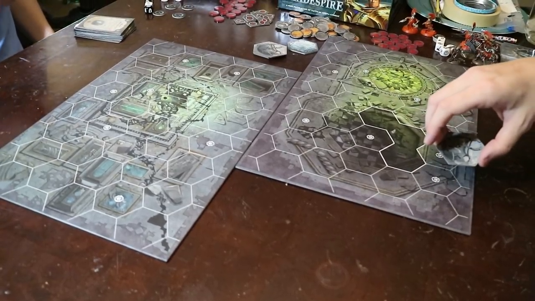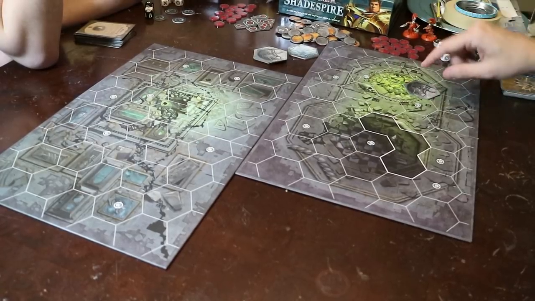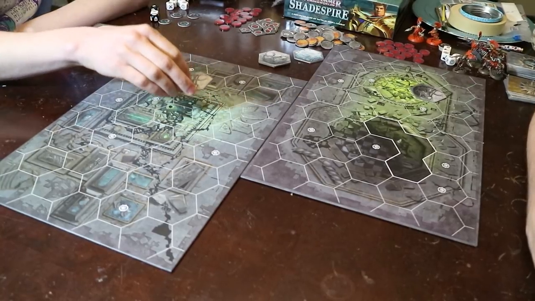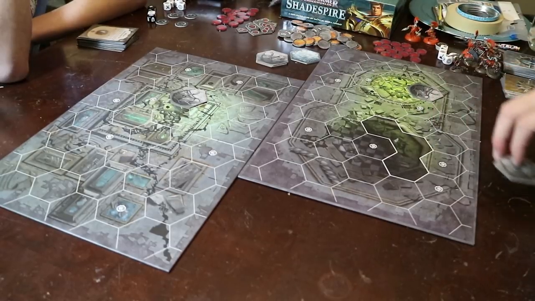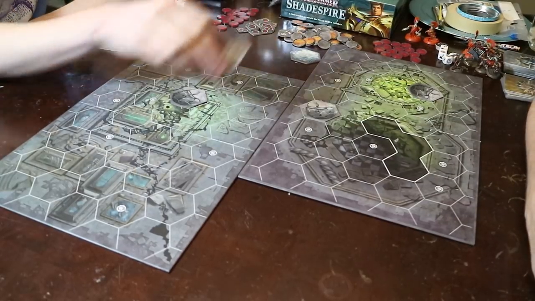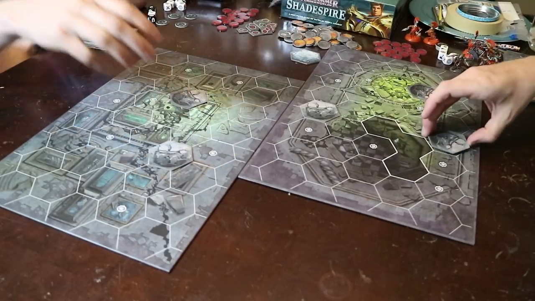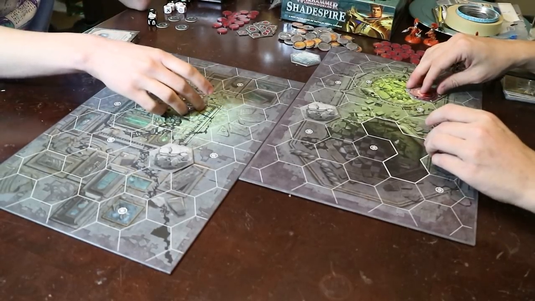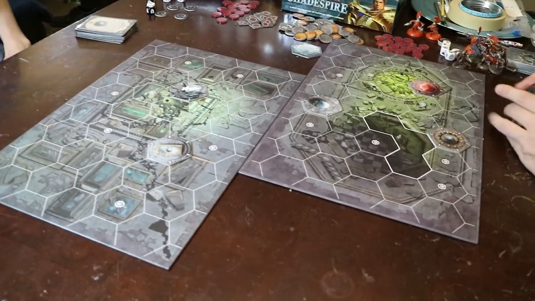I'm going to put my first objective right here. Go there. I'll go right there. Oop. Well, should do that one. There you go. And then I'll place my last one here on the edge, because the last one you can always put on the edge. And we flip. 1 and 4, huh? Now we draw our cards.